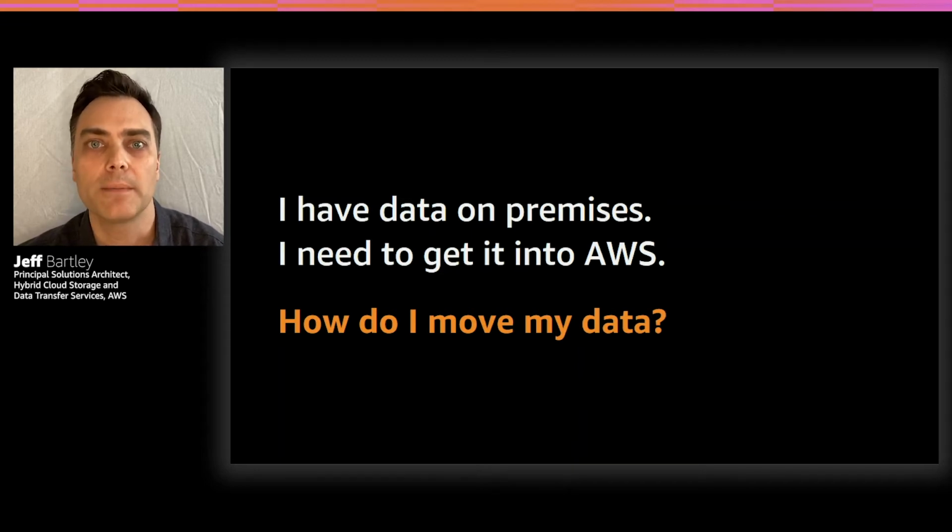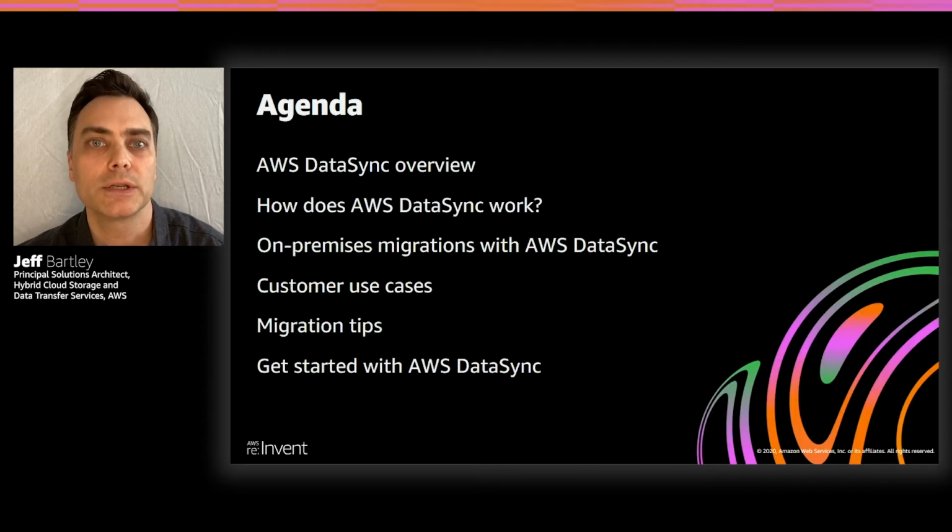Today, we're going to talk about a specific service, AWS DataSync, and how it helps customers move their data online into AWS. Specifically, we're going to start with an overview of DataSync. We'll talk about what it is and how it works. And then we'll go into on-premises migrations with DataSync and some of the different use cases that our customers are doing.